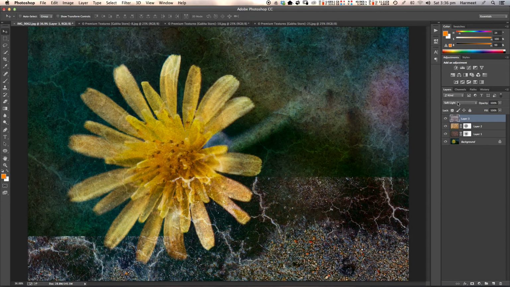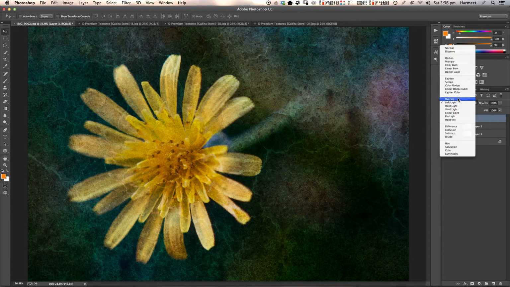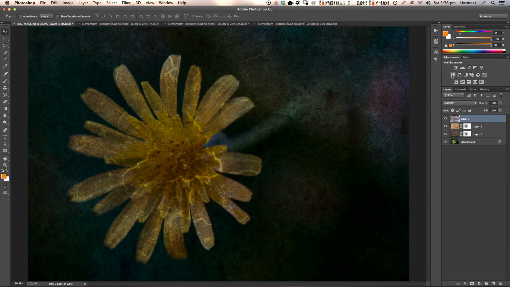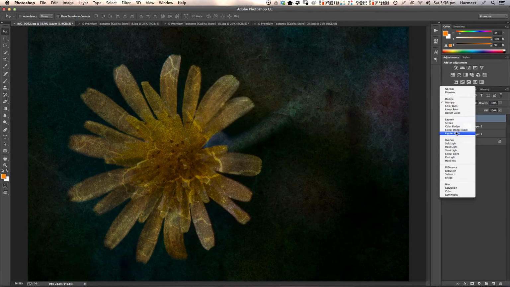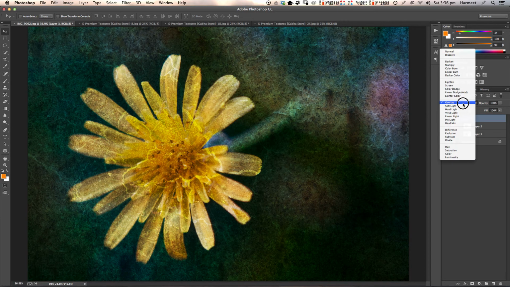Let's go with soft light. Not too much. I might like to try multiply. Sometimes that does good things, but not in this case. What about overlay? No, I can't quite put my finger on it, but I don't like it. Let's go back to soft light.